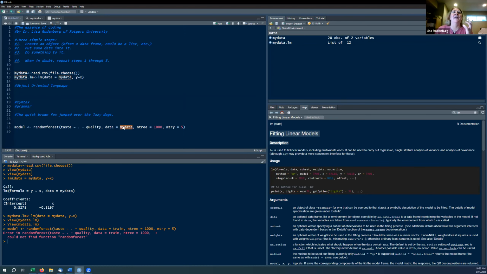So the point is, again, syntax, i.e. grammar. Look at the sentence, pick out the subject, the verb, the modifiers, and figure out what is what, and then you can start to substitute. Okay, the subject of the sentence is no longer train, it's my data. The verb might change. Maybe the verb right now is random forest, but in the next line, it'll be something else. So figure out the subject, the verb, the modifiers, and that will help you to pick apart this code that you find on the internet and adapt it for the purpose that you want to use it for. So that is the essence of coding in any object-oriented programming language.